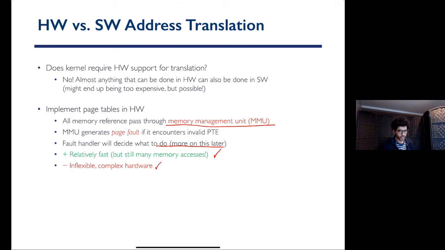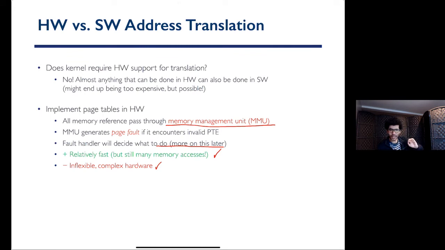Now this comes with the cost of inflexibility and complex hardware. First of all, we have to have complex hardware that understands page tables, that can go over multiple levels of page table and interpret the virtual address.